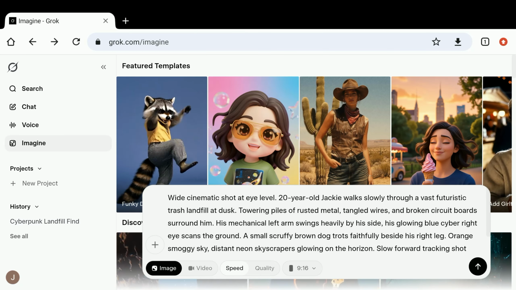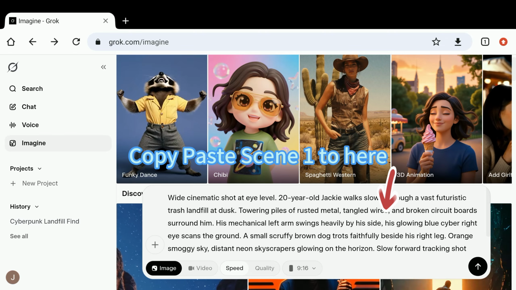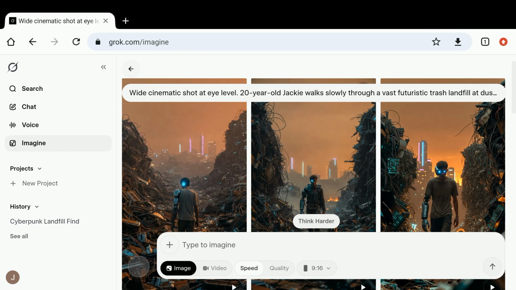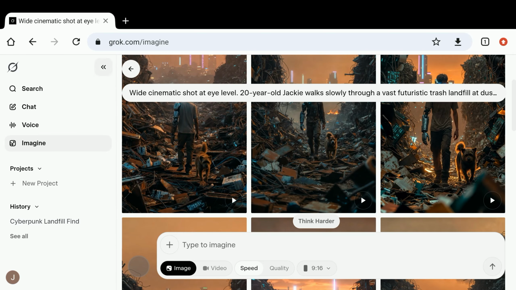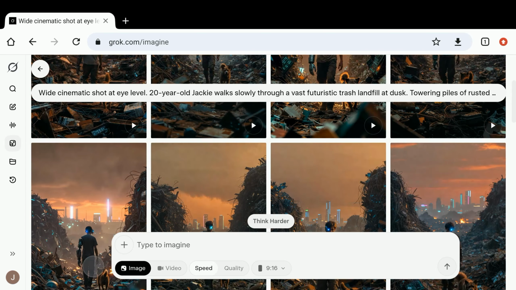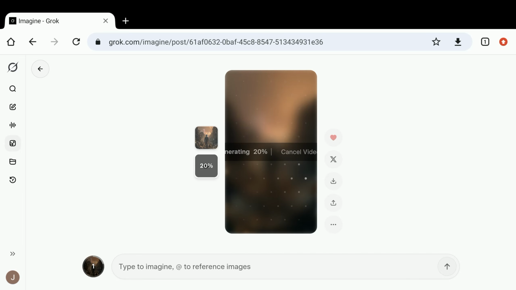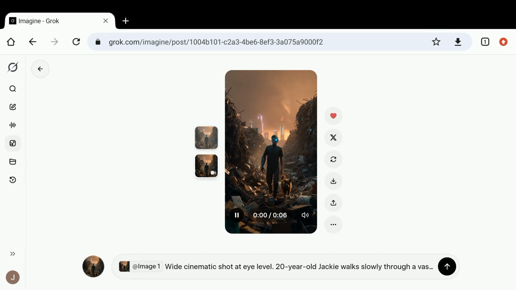Step 5. Start from the first image. Now we've reached the turning point, the moment where it all begins. Take the description for scene 1, head over to the Grok Imagine text-to-image box, and paste it in. Let it generate some options for you. Boom! Grok will give you a range of images to choose from. Pick your favorite, and hit Make Movie. That chosen image becomes your seed image. Everything else we build will flow from this look. This very first clip is the starting point for your entire film.